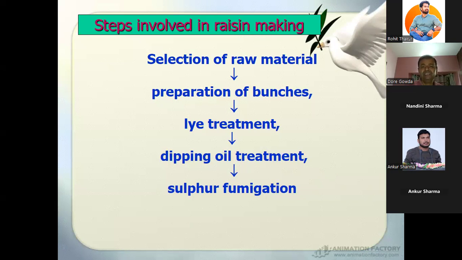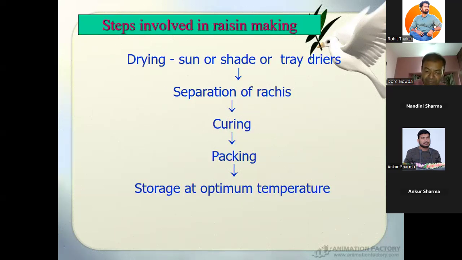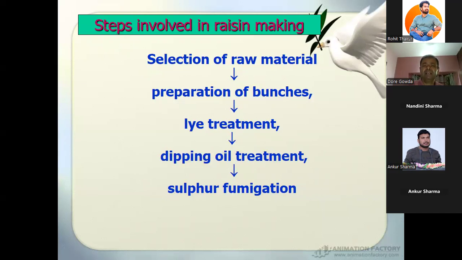And sulfur fumigation, that is, the prepared grapes are put in an airtight chamber and sulfur is burnt at the rate of 3 grams per kg of prepared grapes. The sulfur chamber is closed, fire is put at the bottom of the chamber, and the whole thing is airtight. When you burn this sulfur, put on say cotton, it forms sulfur dioxide gas, which circulates inside the chamber, and part of the sulfur dioxide will be absorbed by the grapes that are inside after lye treatment. That's why, after drying, our product will get a yellow or greenish color because of this treatment. Otherwise, they will be brown.